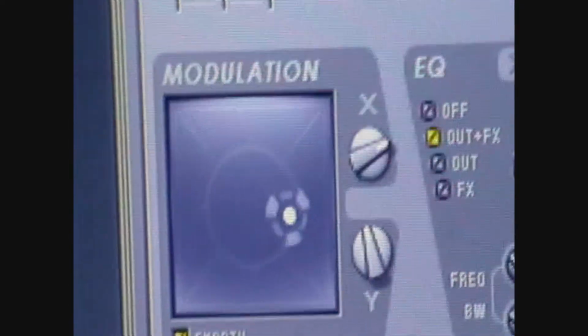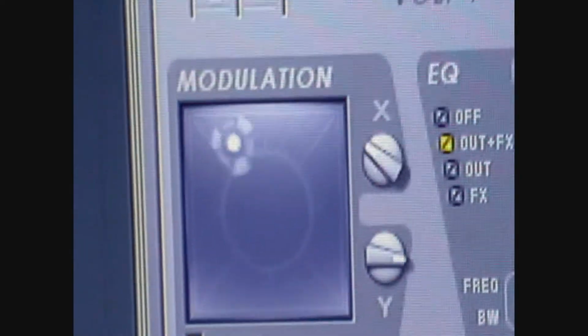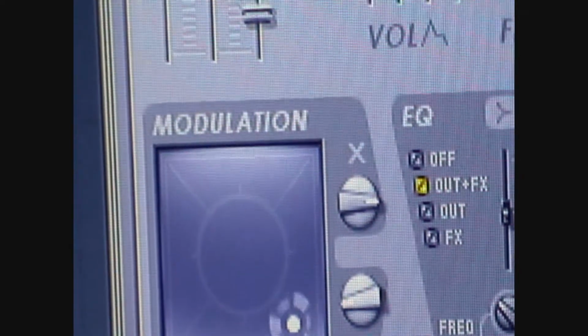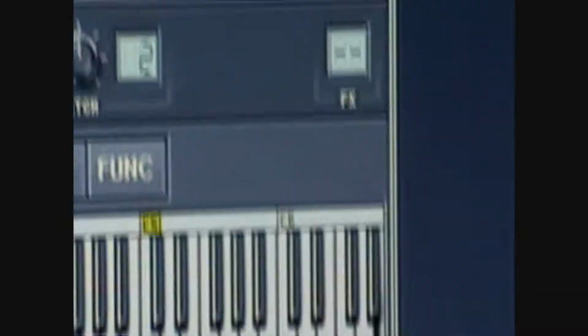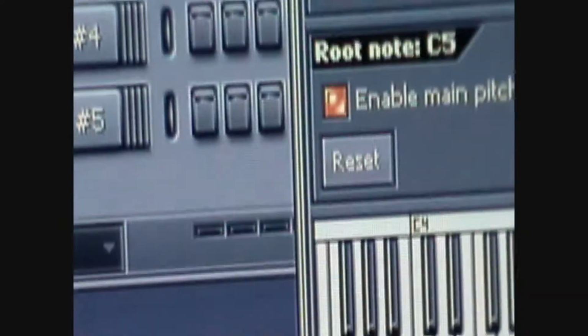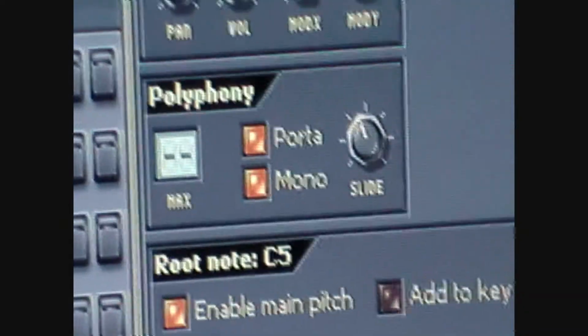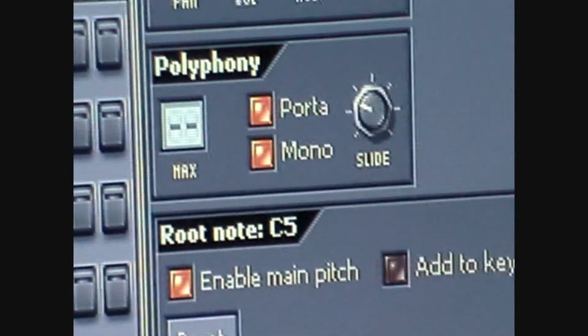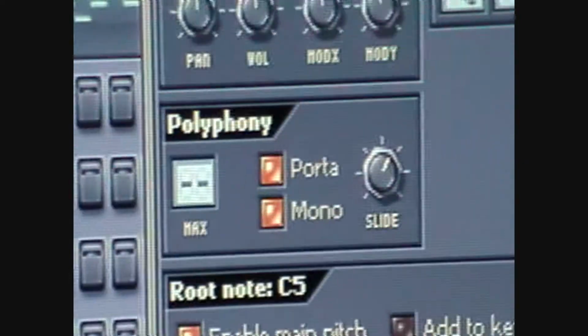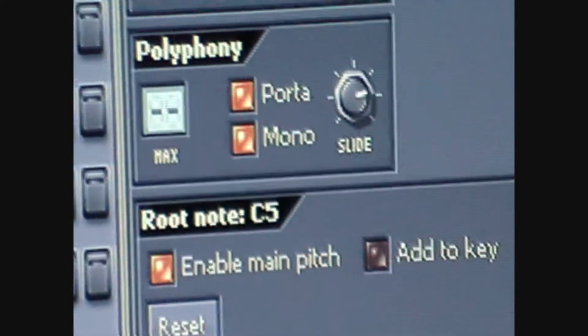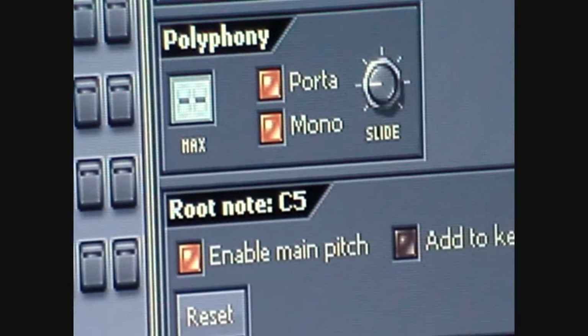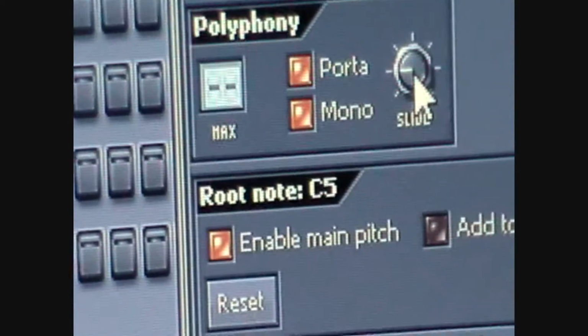Now I'm going to come over here. Now back to this. See the different sounds? Alright, now I'm going to add them together.